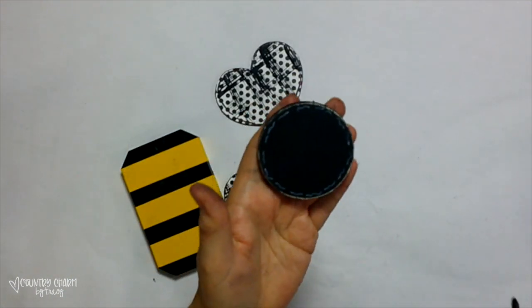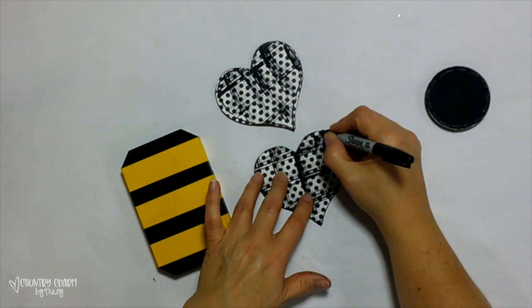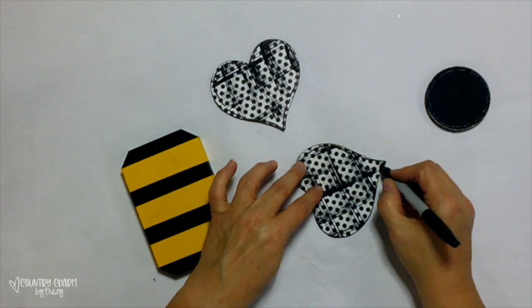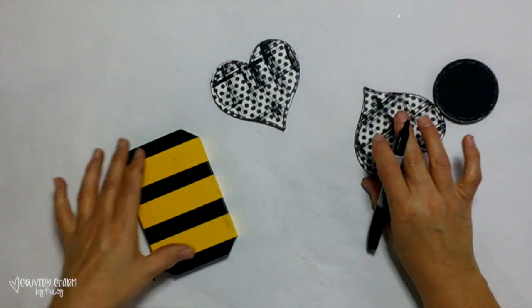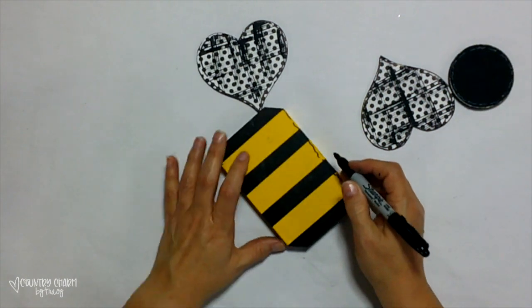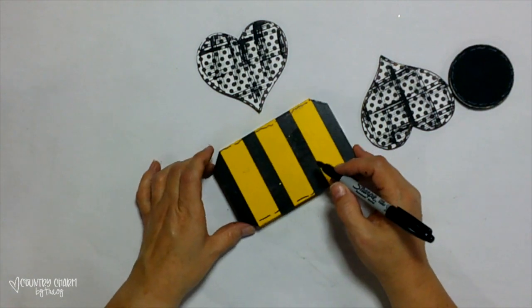I just added some white doodles around the head of my bee, and then I'm just going to take my black Sharpie marker and just go around. I know it doesn't show up too much on camera, but it does show up in the finished project. And then I'm also going to add just a little bit of doodling around the edge of, mostly the yellow, because I know that it's there.